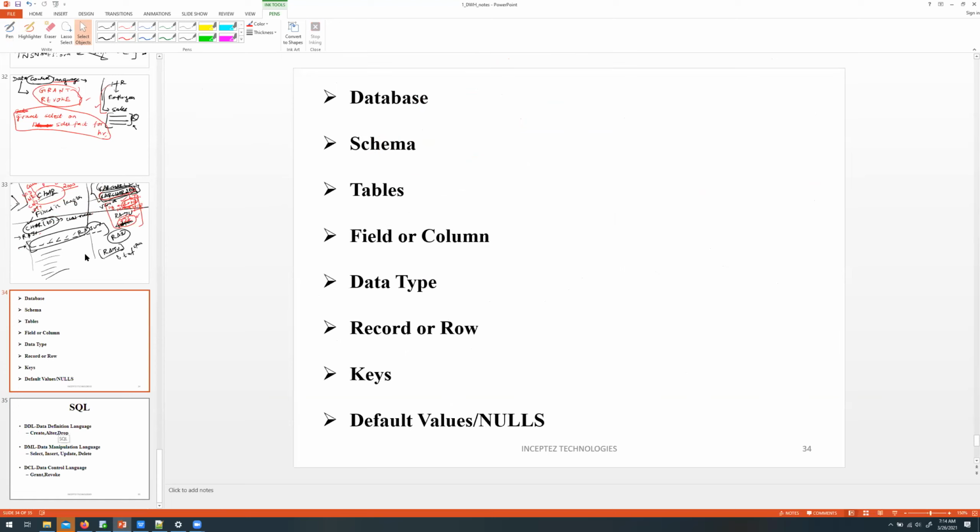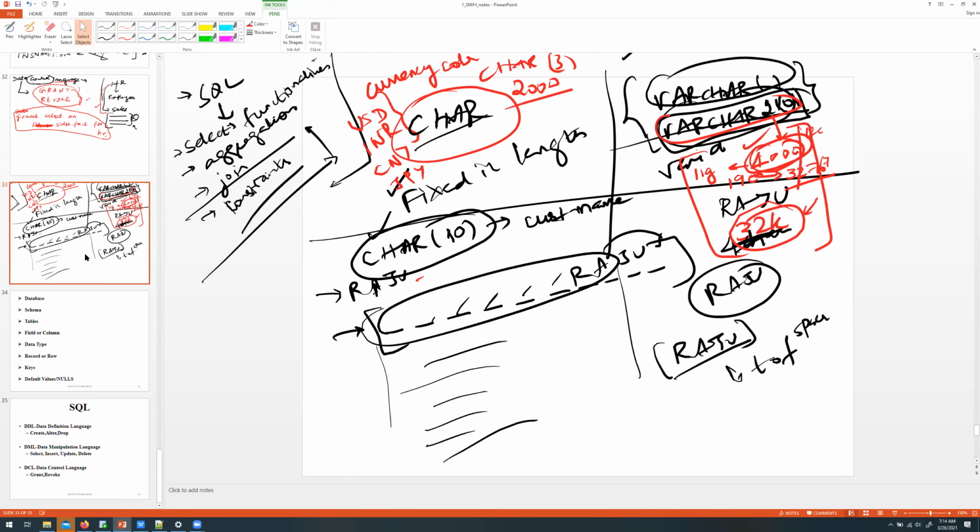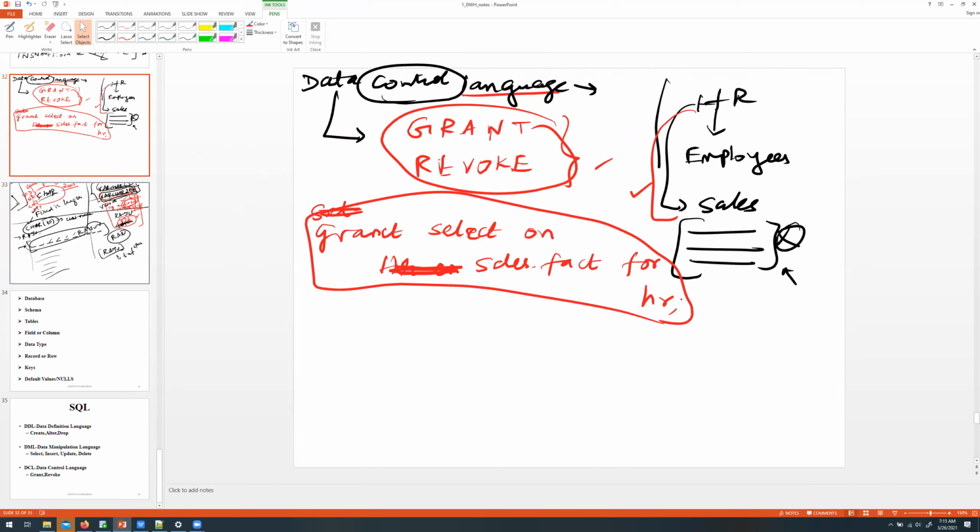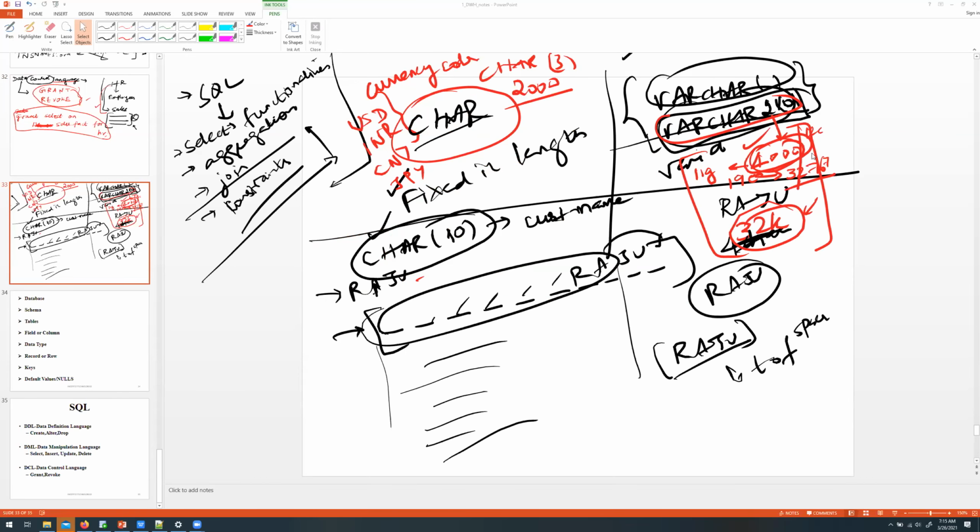To answer Rubini's question, for both varchar, the max is not the same. That's what I was saying, 2000 and 4000. Yeah, that's right. Now you guys should be a little bit clear, but for now just make sure you understand the difference between char and varchar. The implementation part, let's work it out once you get some hands-on. Today we are going to see some items as char and varchar.